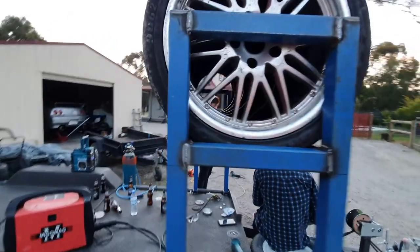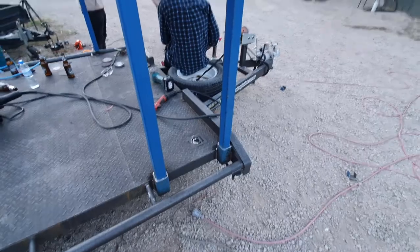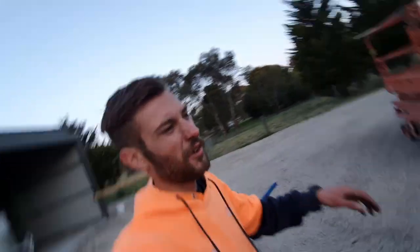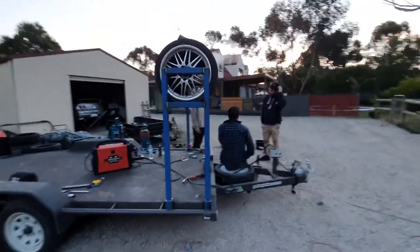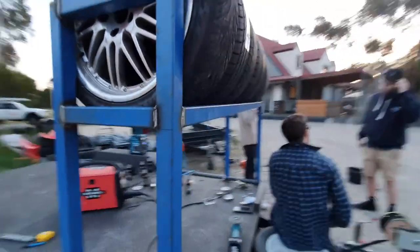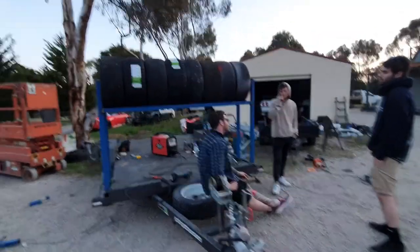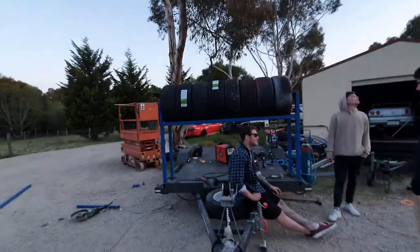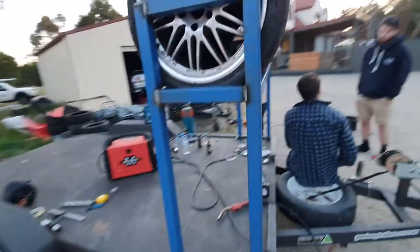If you are watching this video and you're planning on making your own, it wasn't really that hard at all, to be honest. I was just stressing about making everything line up and making it level and nice, but towards the end there, I sort of just decided it's not a piano and you've just got to bang some weld on, and it looks fine. There's nothing wrong with that. We didn't really put much effort into trying to make it level or anything like that. Just sort of welded it together. Can't complain with that. So yeah, just smack it together. Don't get too anal like I like to with a lot of things.